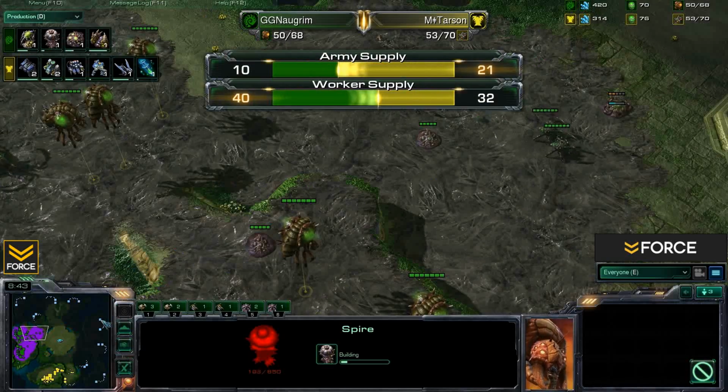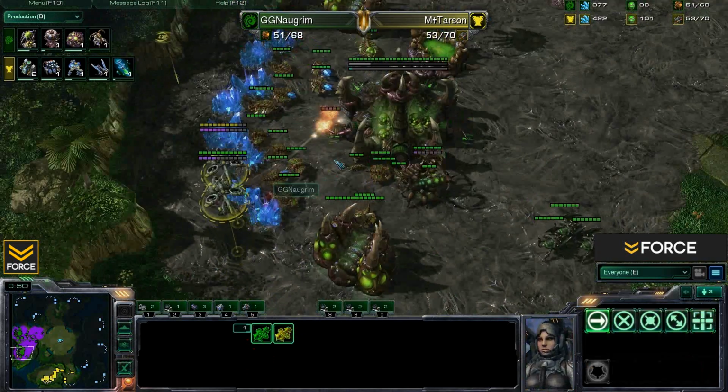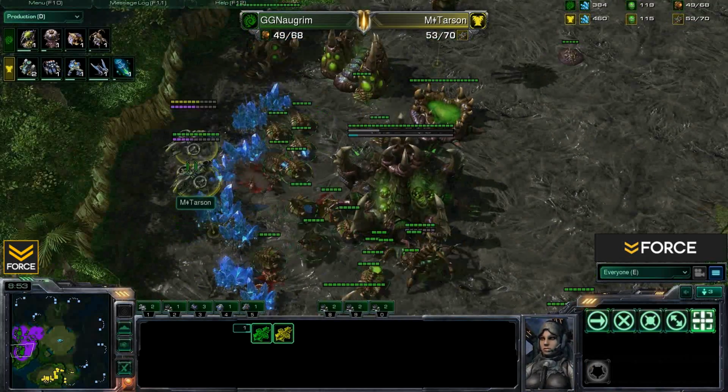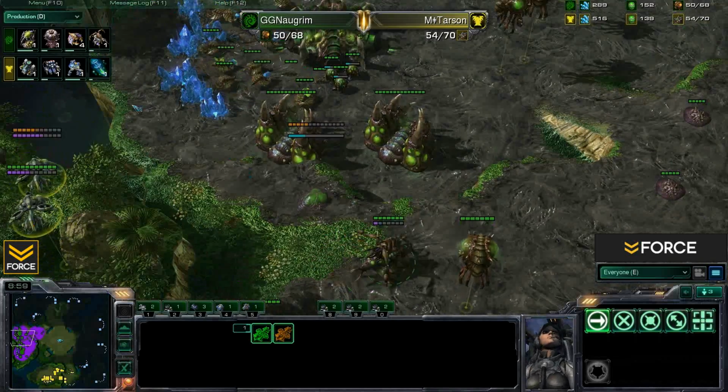In terms of army count, who's at the advantage right now? Tarson is sitting at a slight advantage at the moment. And here we go. Actually, again, going to still be just going straight for the worker. So Tarson really wants to hurt that econ there, forcing the drones to pull away from the line, and then going to be heading straight down to the natural.